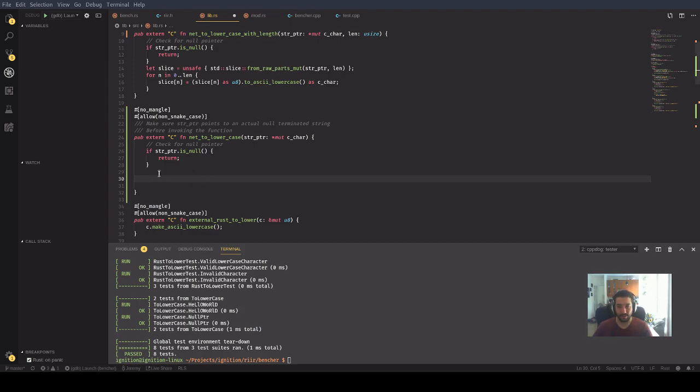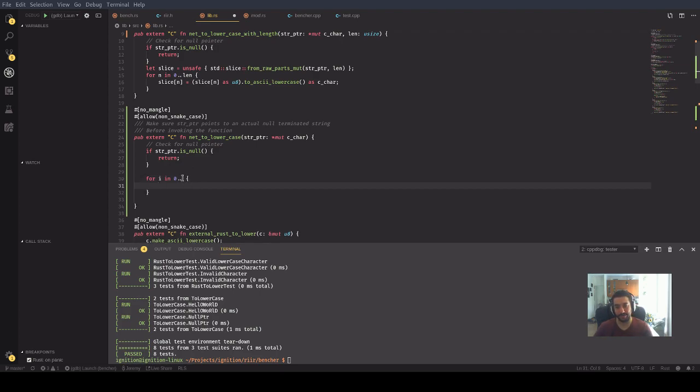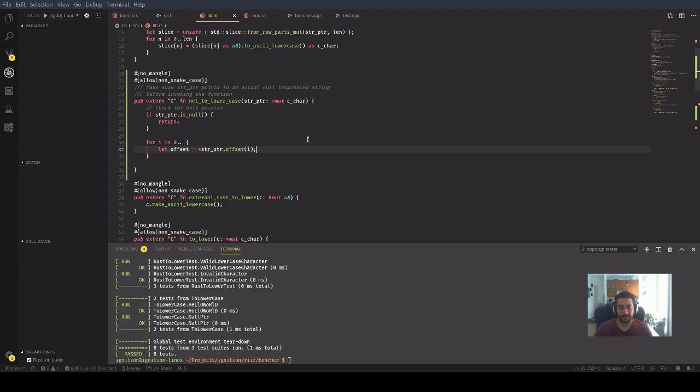So for my index in 0.., I'm creating a range which has no boundary here. And I'm going to play around with my stir pointer. So here we have the offset, okay? And now that we have the offset, it's going to complain because that's supposed to be unsafe, I suppose. No, it's not. The only thing that is, is me dereferencing it, I suppose. So now that I have this offset, I can do stuff.